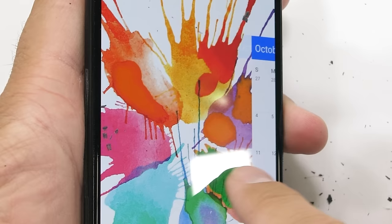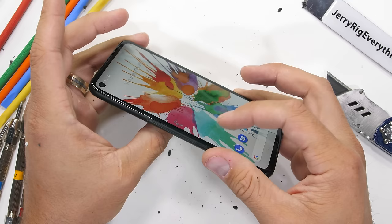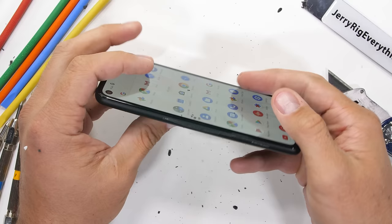But $350 is $350, and if a phone sacrifices too much durability to achieve a low price point, it's just not worth buying. With the first bend of the Pixel 4a we see some flex, but the phone locks out and does not snap in half or crack — and it's the same from both sides. The Pixel 4a might be the most durable budget phone of 2020. The Nord snapped, and the iPhone SE has a glass back.